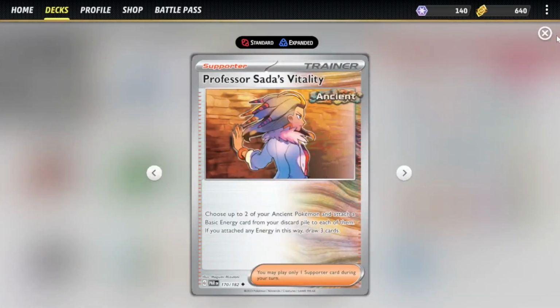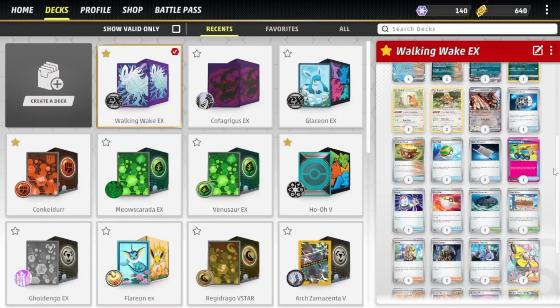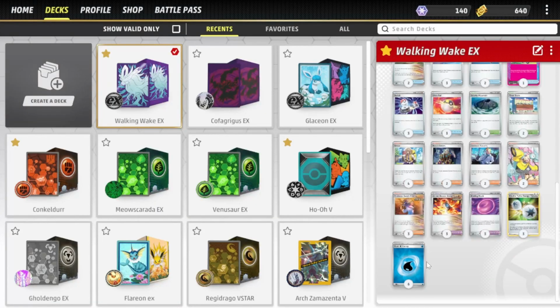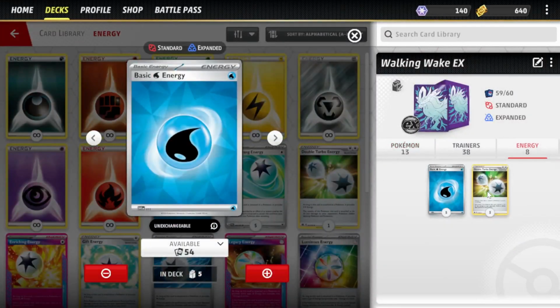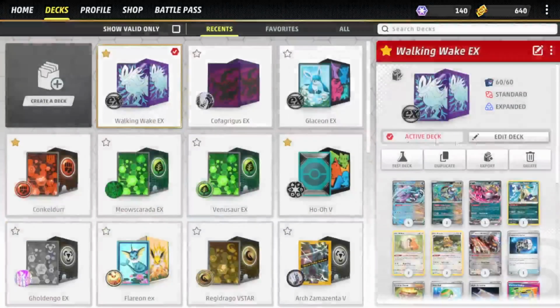Probably cut a second Sada, to be honest. I don't think I ever really used it. Actually, you know what? Probably just cut an energy. A water. Here's the final deck list.